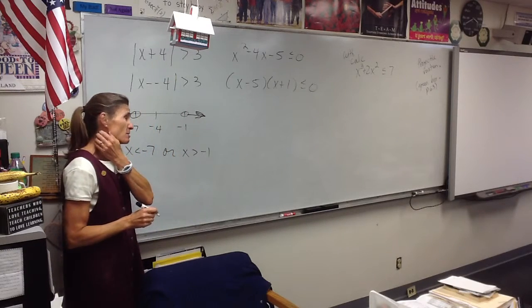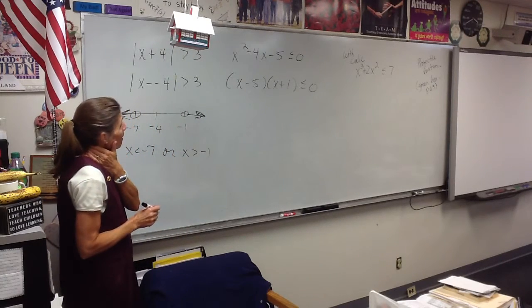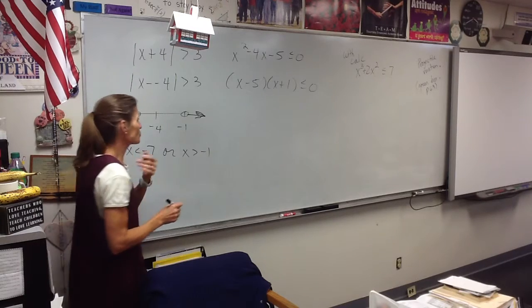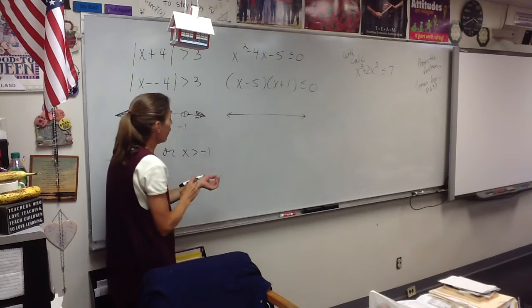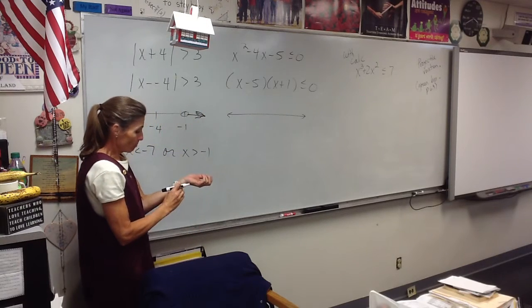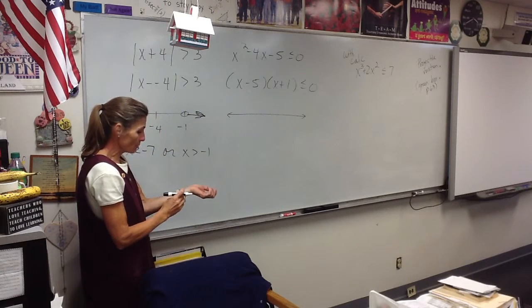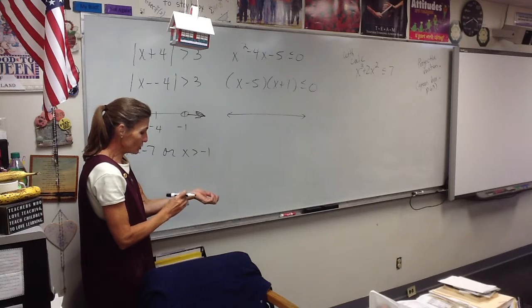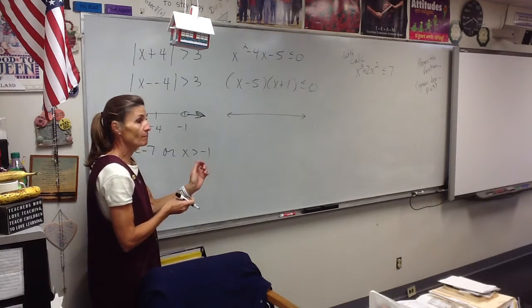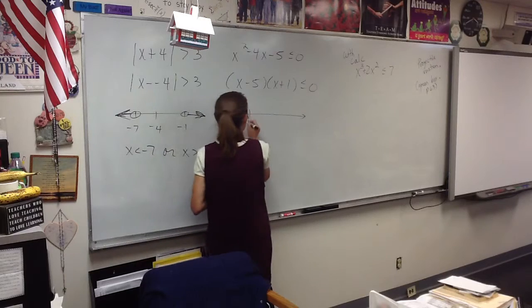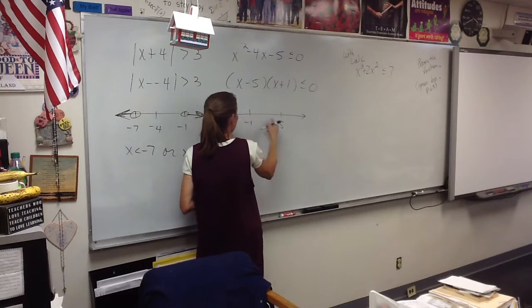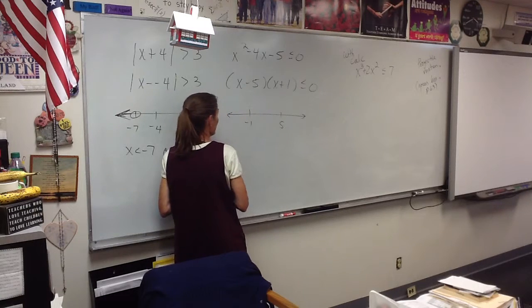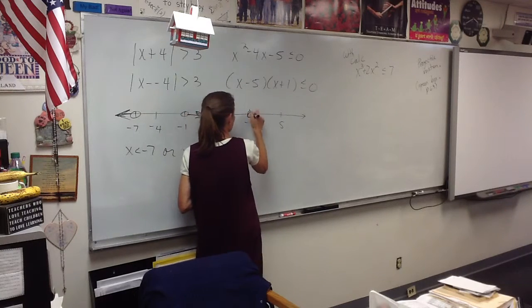Now, there are lots of ways to approach this. I think the easiest way is to draw a number line, and on that number line, put the 2 zeros of the function. Now, what would the 2 zeros of the function be? 5 and -1. Exactly. 5 and -1. Make sure you put them on there in order. If I were going to put dots at 5 and -1, would they be open or closed? Closed. So let's do that.